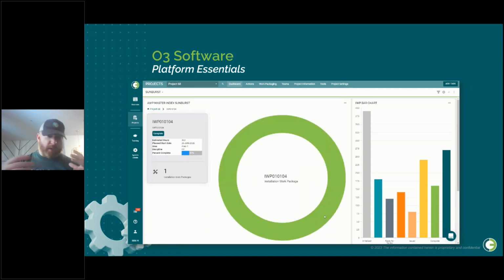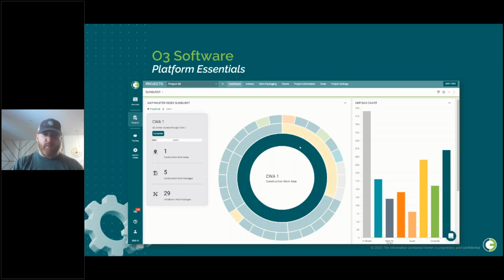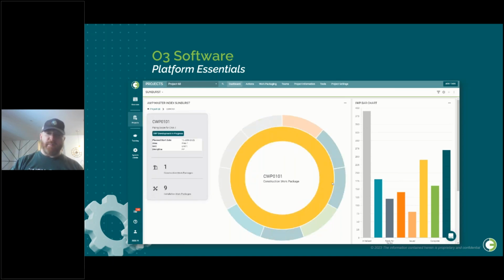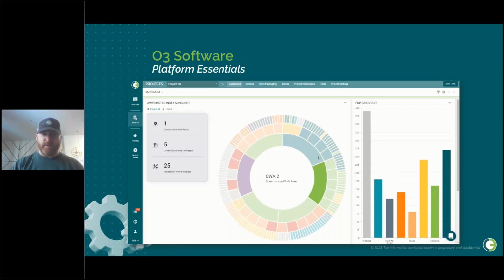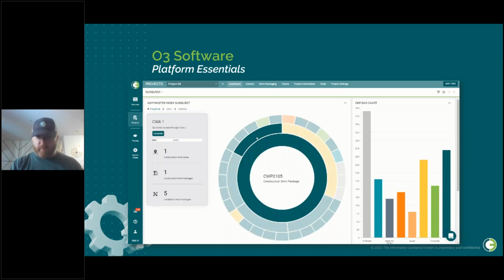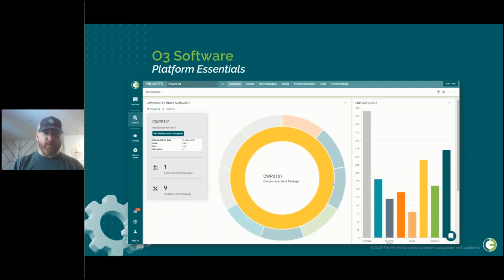For those people who aren't familiar with the hierarchy of how it works, maybe that's an area of reluctance for them. You can use the technology to provide a very, very simple, easy to follow understanding of what these are going to be. And then you can click on one of the work packages, go view it in the model, and really show them how graphical and useful this packaging concept can be for them.